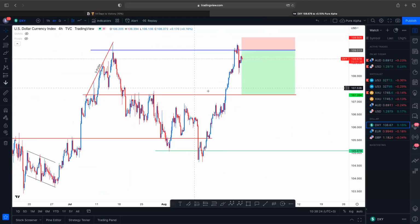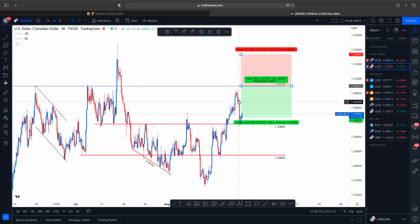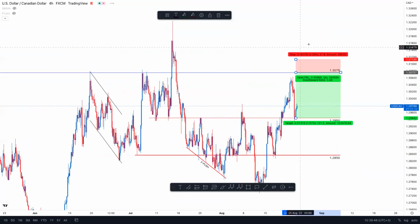So that said, if you go now to the markets, look at what happened on those pairs. USD CAD had a strong drop. This is what I was waiting for. The market didn't reach, so I was waiting for this short from this level to this level. It's offering a good 1:3.5 risk reward. Very good trade, because I was expecting that if the market breaks above this level, it will nullify my analysis.